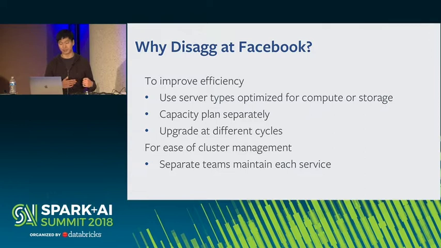This also means that we can plan the capacity for these differently. Some workloads can be more CPU intensive and have less data. In that case, you could plan for large amounts of compute and relatively less storage, and vice versa. Also, these nodes, because they have different kinds of moving parts, such as spinning disks, have different upgrade cycles as well. If we plan upgrades differently, this also improves the efficiency.